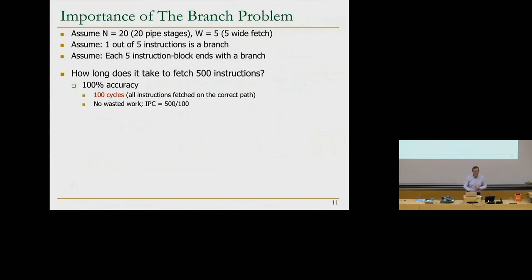Okay, let's make the accuracy 99%. So basically, out of these branches, and remember that we actually have 100 branches here, 500 instructions, 1 out of 5 instructions a branch, so we have really 100 branches that we're fetching. One of them you predicted incorrectly, and you fetch some wrong instructions into the pipeline, and you need to flush them, get rid of them. What is the impact of this? How long does it take to fetch 500 instructions? Anybody? Any takers? There's an easy way to calculate this.